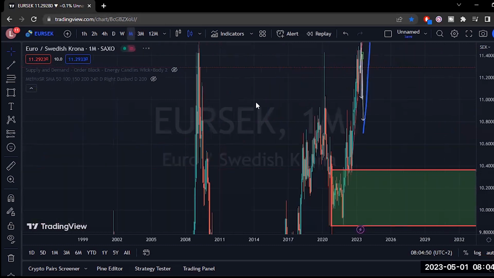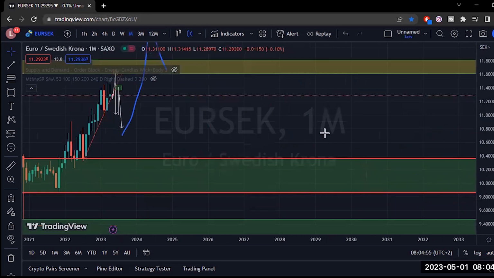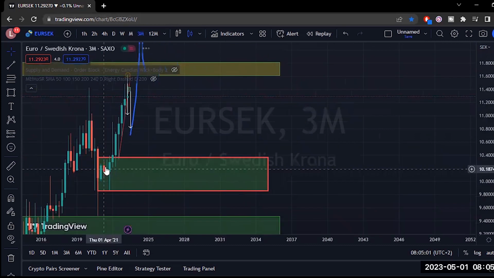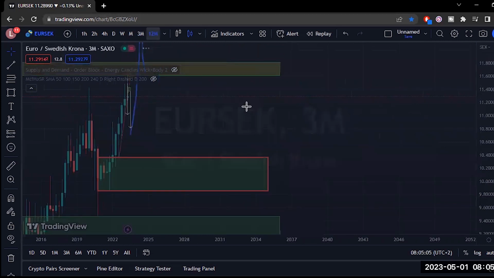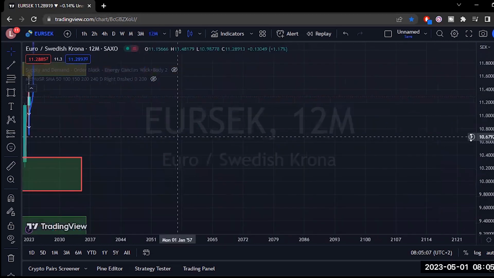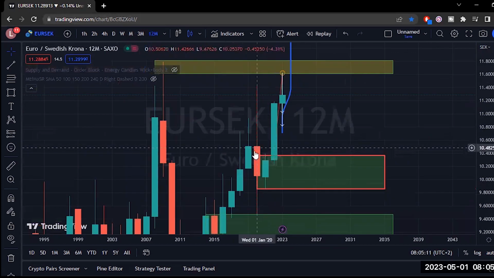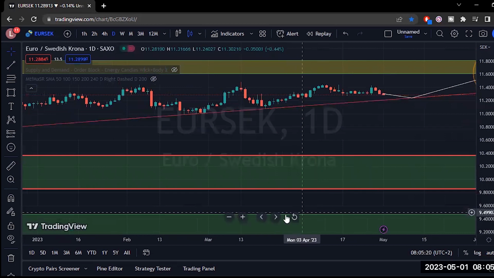So you're looking for the red boundary demand, right? This is the demand that I was telling you guys about. There it is there, the lower demand, this red boundary demand area. If you go to the 3 months time frame, there it is there. Imbalance, it's the only one. If you go to the 1 year time frame, I say it's the one that's going to get created after markets do what? Clear this bearish engulfing pattern. This becomes a 365 candle, then you get an imbalance flowing. This is what you're looking for. So this could be a long, beautiful swing trade on the daily time frame to the downside.